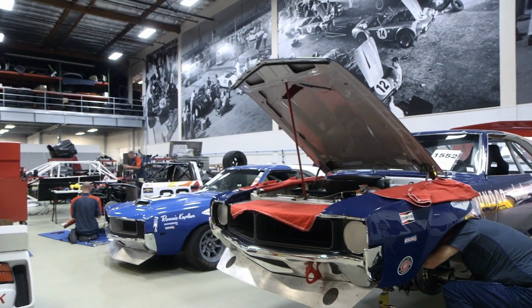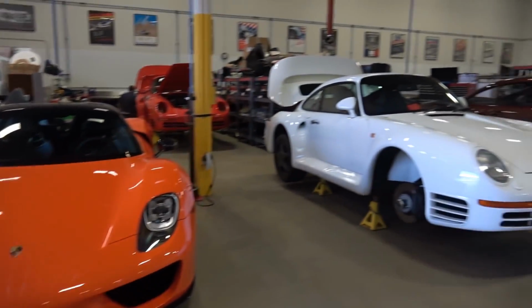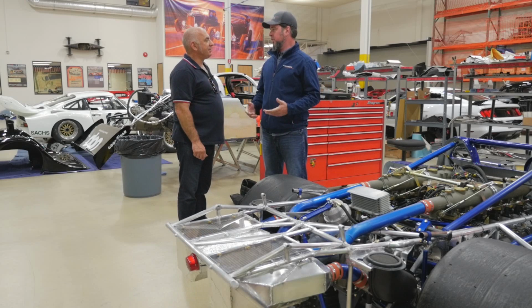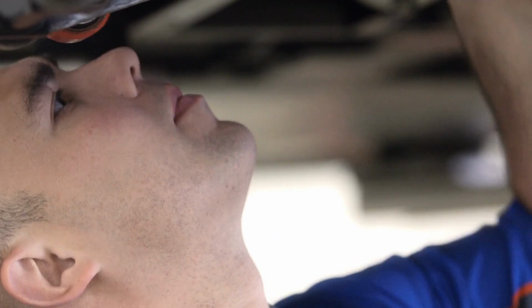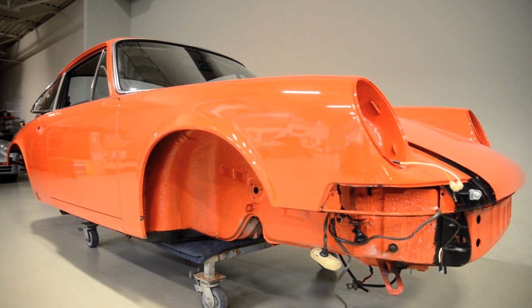Every car that comes in is unique. Even if we've worked on a multiple of Porsche 959s, for instance, each one has been cared for differently than the one next to it. So there's no way to predict or give somebody a fixed price. If you really want to upset people, you give them that fixed price and then go over it, right? So we make sure that we give them a baseline from our experience of working on whatever car it might be. And then we make sure they understand that it will probably move from that point. And we give all of our clients daily, if not weekly, updates of the work that's been done. We give them photographic updates. So we're always trying to manage their expectations, making sure they know exactly what we're doing and what the next step is.